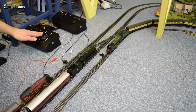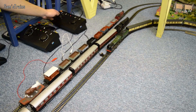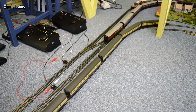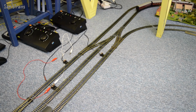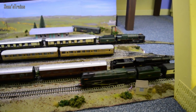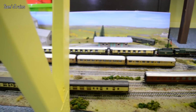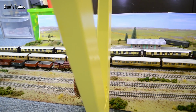Okay, time to get the rest of these engines running then. There goes the Class 5 and Britannia, of course, and then we're going to move on to the second half. There we go, everything running nicely. It's going to be a bit of everything today. So we've got Bachmann, Triang and Wren, so obviously you can probably guess what's coming up in the second part, but yeah, everything seems to be running nicely.